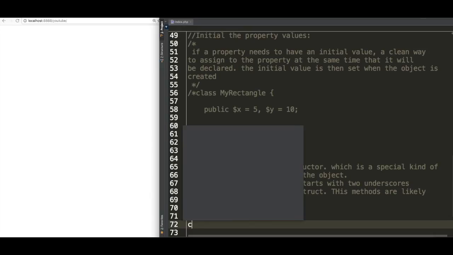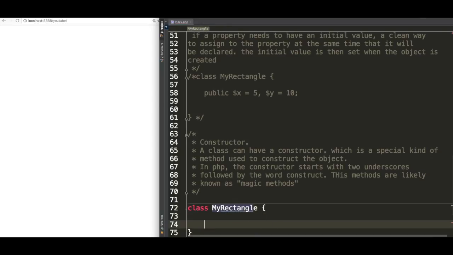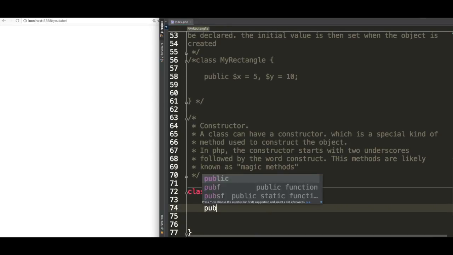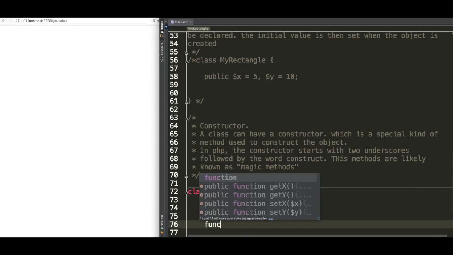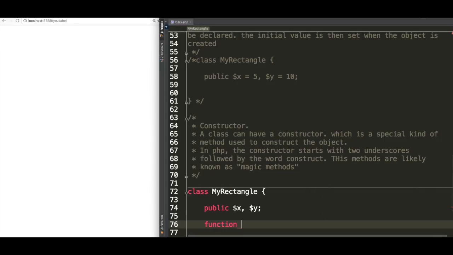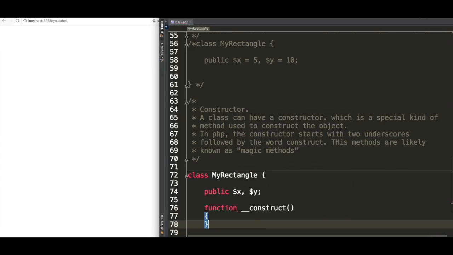So for example, we have class my rectangle, and we can say public variable x, variable y, and now we have to create the construct. So we say function, two underscores, construct right there.